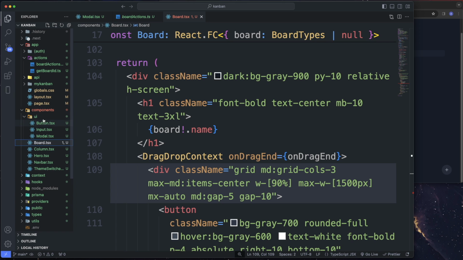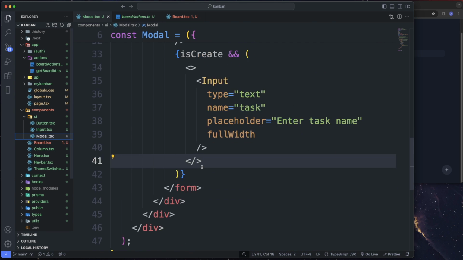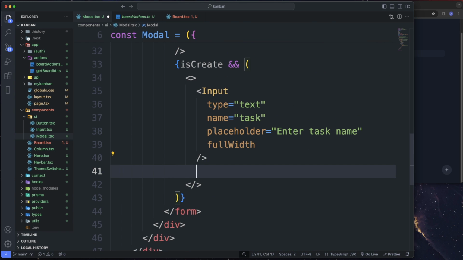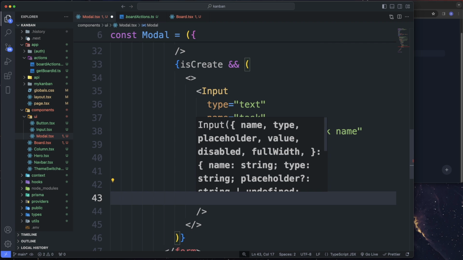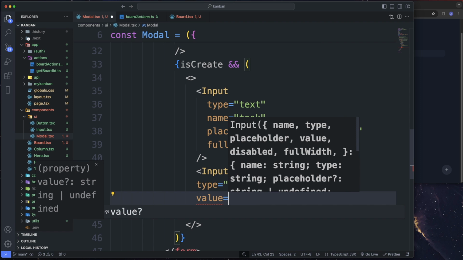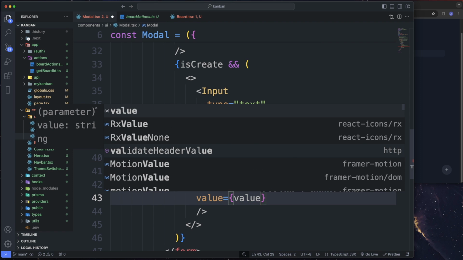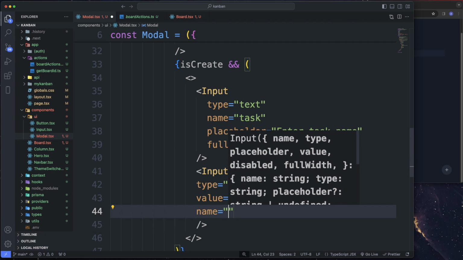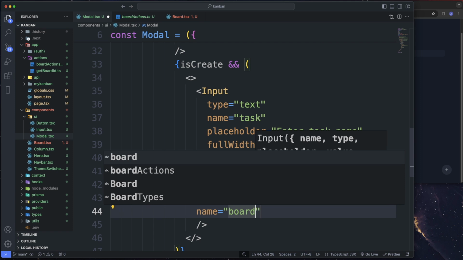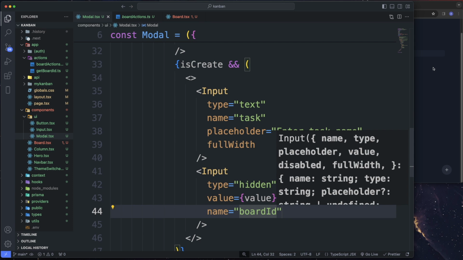So head back over to our modal component, and right underneath here, we're gonna have another input, and the type for this one is going to be hidden, but it's going to hold our value, which is our board ID because we're sending that over via props.